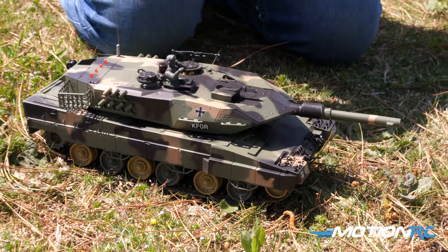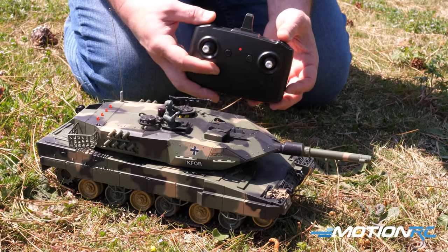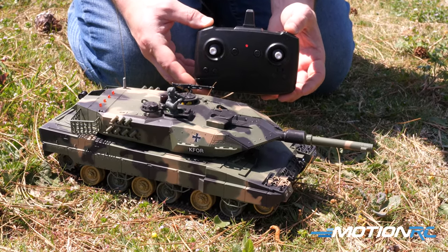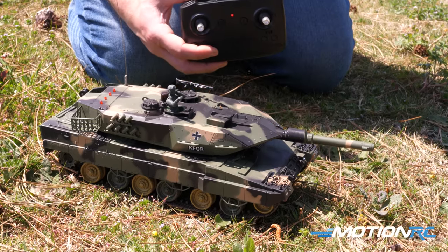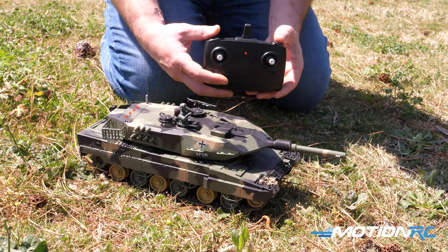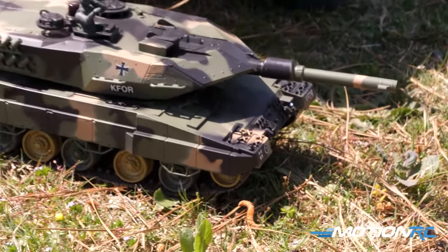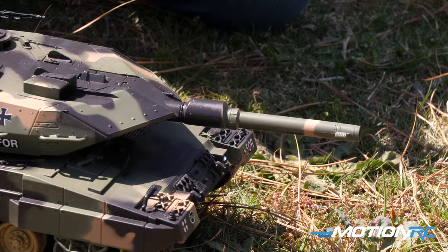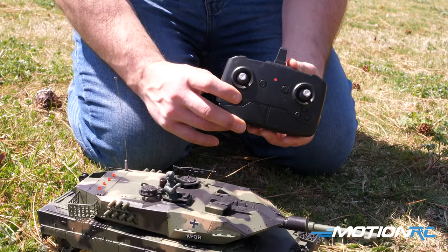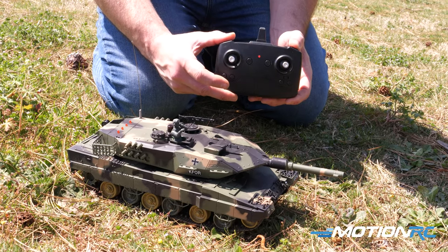And then what you want to do to fire the turret, you got to push both the left and right bumpers at the top at the same time, and it'll fire. Boom. And we got some footage. It did some damage on one of these trees behind us. But you definitely don't want to get hit with that. But again, if you wanted to get the same reaction, you press the B button, and you're not going to fire the pellet. So you can hear it load up.